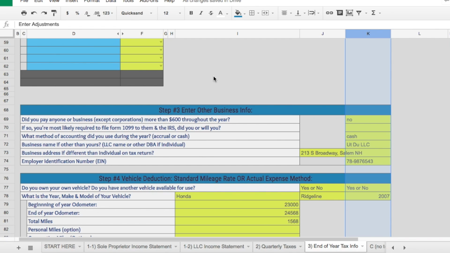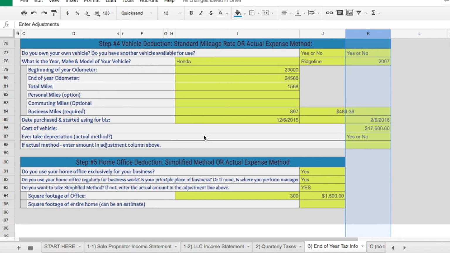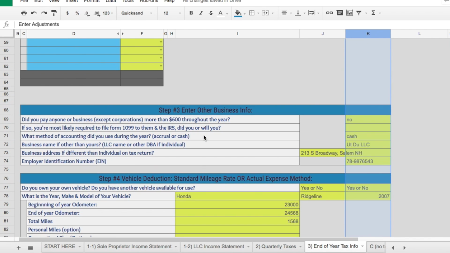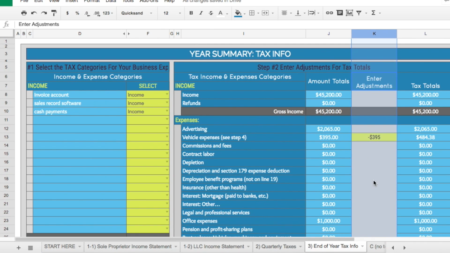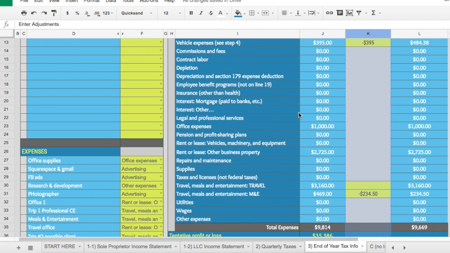So basically, all of your straightforward business expenses are 100% deductible, right? Then there's the things that are part personal, like your home office, your mileage for driving, you use your car for personal, and any other expenses like that where you have part personal, part business. The IRS doesn't tell you exactly what to do, but you always need to allocate whatever portion of the expense is personal and not write that off and just write off the business percentage. So this column here is to enter any of those adjustments that are straightforward.